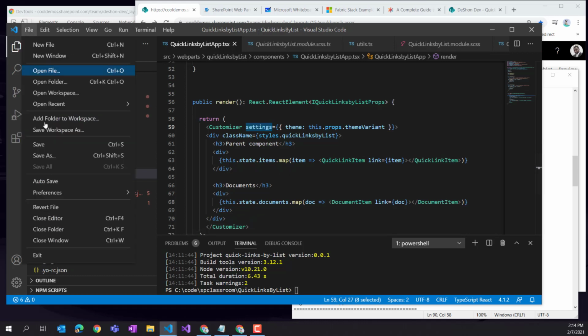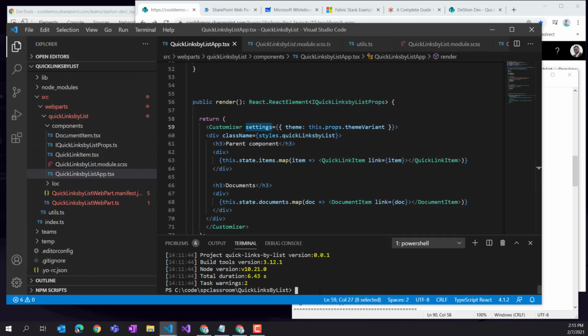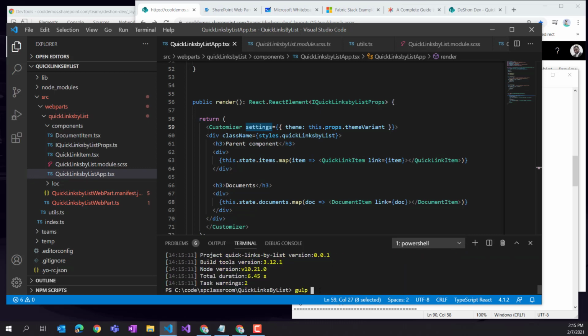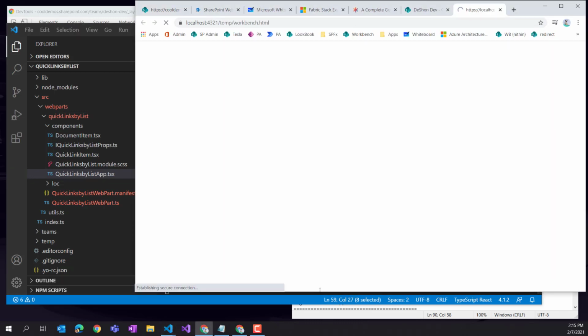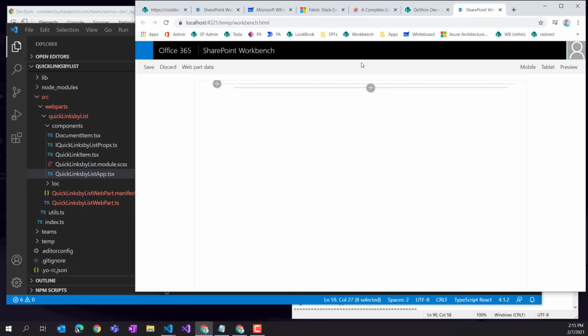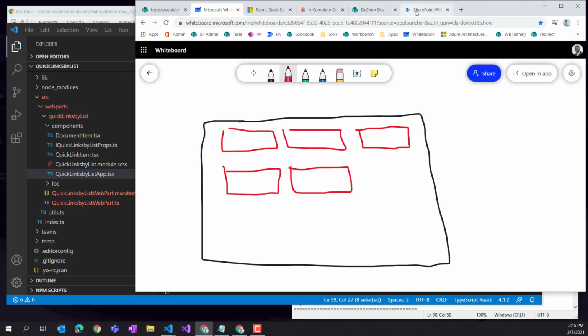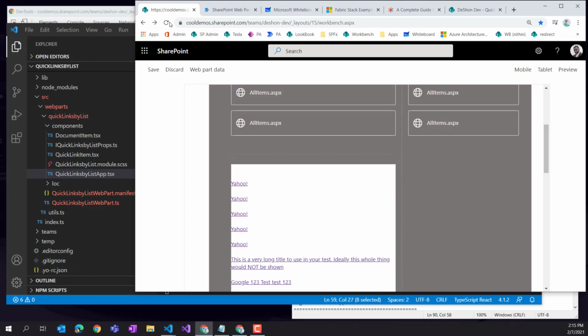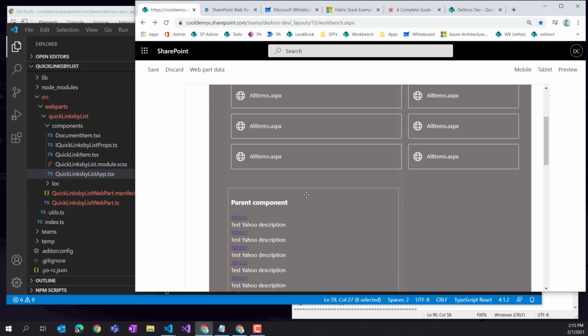So let's do this. Let's make sure everything is saved. Let's check our health. Make sure we have a clean bill. All right, and this looks good. All right, so let's go ahead and serve it up. Let's start our web server. That's what it's called. It's called a web server in Node.js. All right, so we can skip this, right? This is our localhost, and this is just me trying to stay organized, especially for this video. I can get very lost in the shuffle. So now here's our web part. I refresh that. Let's go back.